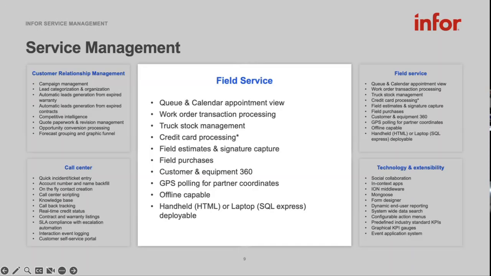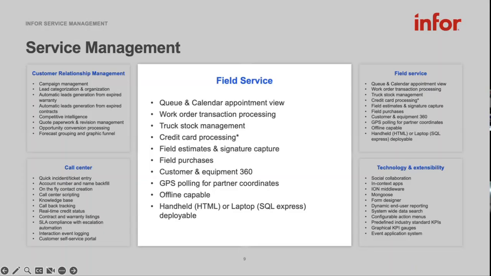in the field. This is a live link to the back office system, and every update the technician makes on that work order, adding parts, adding notes, logging the time spent, would be automatically updating the work order that's visible in the back office. And so the technician will be able to do that. If you're using Android devices, you can go to Google Play, download the Infor app, and then of course your technicians will then have access to the application.